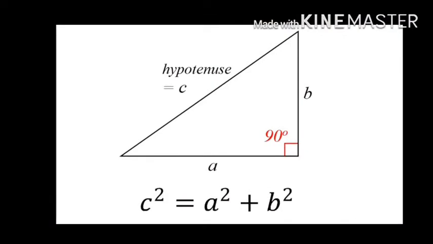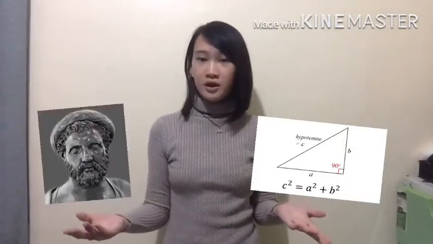Okay, so now before we start with all the process on how to use the Pythagorean Theorem on a problem, let us first discuss the history of the Pythagorean Theorem. The Pythagorean Theorem was one of the earliest theorems to be known in ancient civilization. This theorem is famous because it was named after a Greek mathematician and philosopher, Pythagoras, who was believed to have first taught this theorem to his students. So yeah, the Pythagorean Theorem was named after Pythagoras. So let's get on with how to use the Pythagorean Theorem.